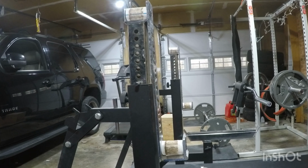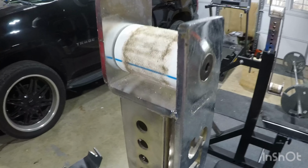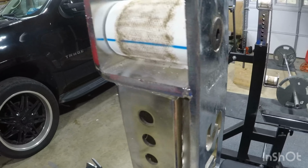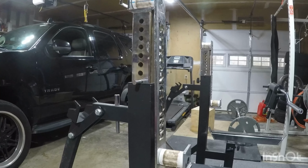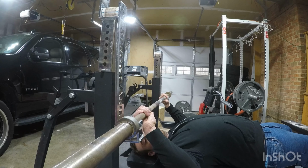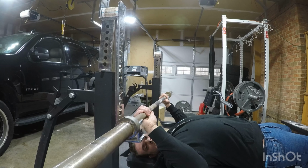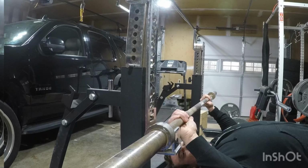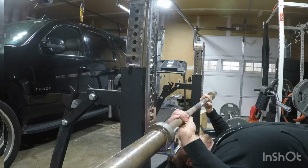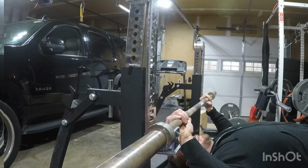It's this piece here that drops down and holds the bar while you're benching. These are welded on the front here, and I guess they probably are technically strong enough, but they feel flimsy. When you grab the bar to get set up or lift off, these flex a lot. I mean, there's probably an inch of wiggle there, and it's a really unsettling feeling when you've got 400 pounds over your head and you're trying to lift it off and it's wiggling back and forth.